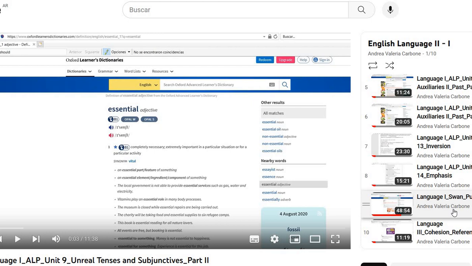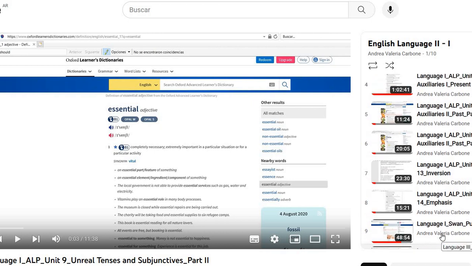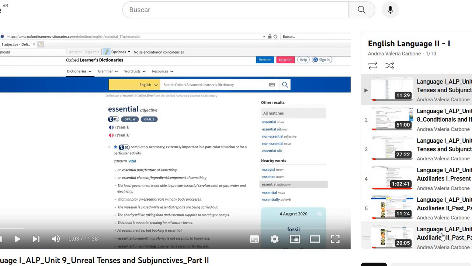I included here punctuation because you need to go back to punctuation and make sure you review that. And there's something about cohesion here that you will need to learn in this class, right? There isn't a video for cohesion. I will explain later.